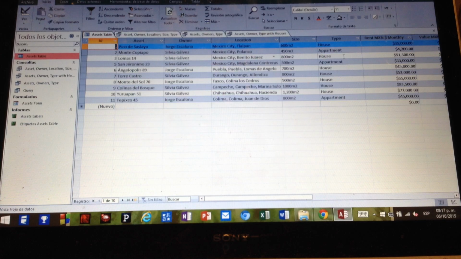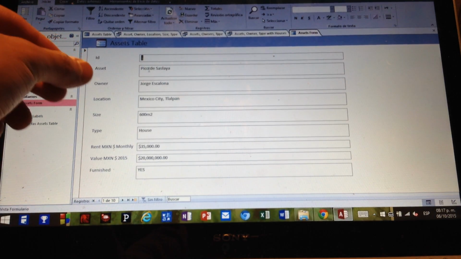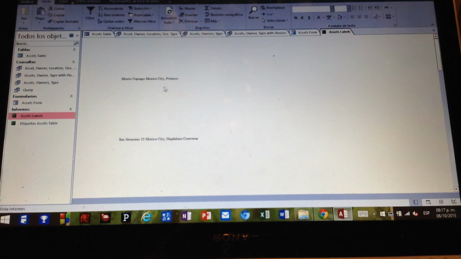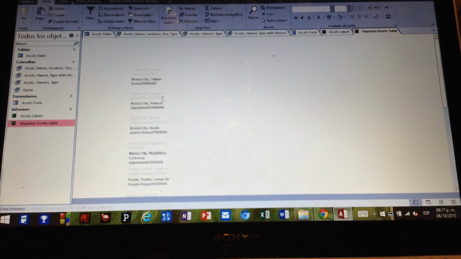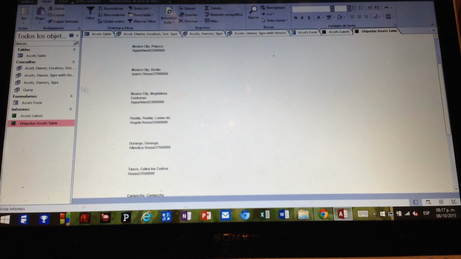My client asked me if I could do for her, as I said, a database, but not only just a table of database, also program different types of objects that can be done in Microsoft Access, such as forms, which we can see here, that are very helpful for the client to see data represented in different categorizations, such as the asset, the owner, location, size, and type. Also creating report forms as labels. These labels are very easy for the client because it allows her to check a specific data categorization and print it in a very easy form.